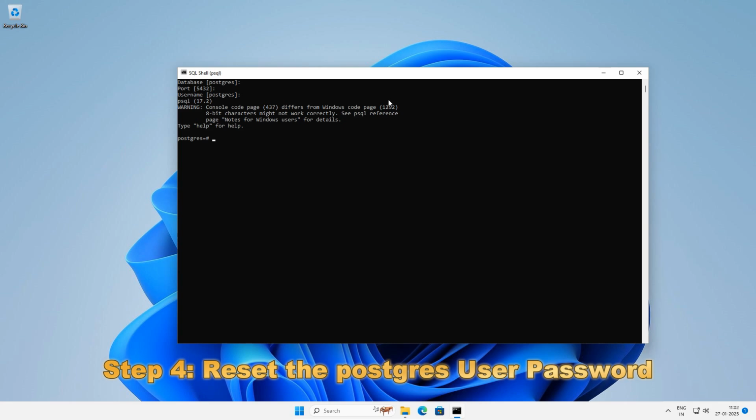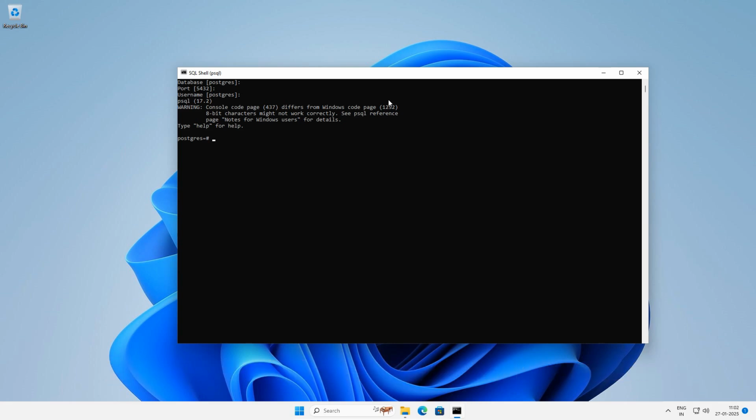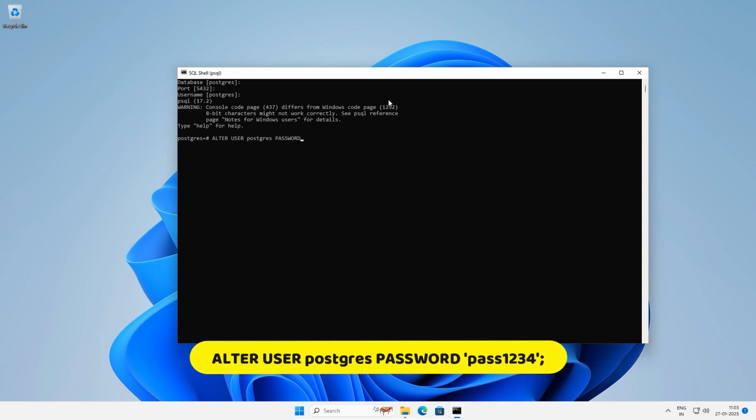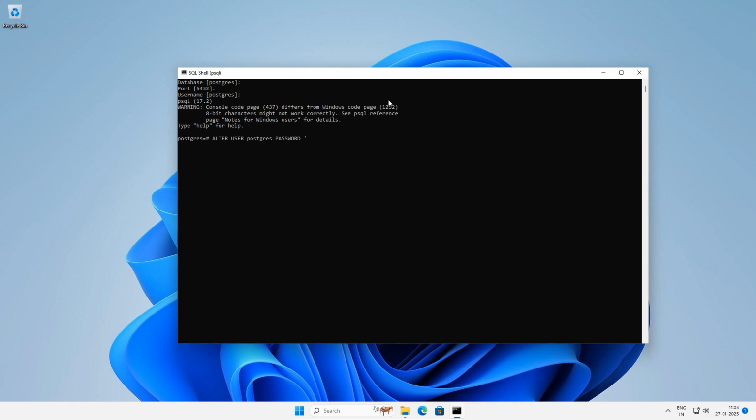Enter the password reset SQL command like ALTER USER, then the name of the user, postgres, PASSWORD keyword, and in single quotes the new password.